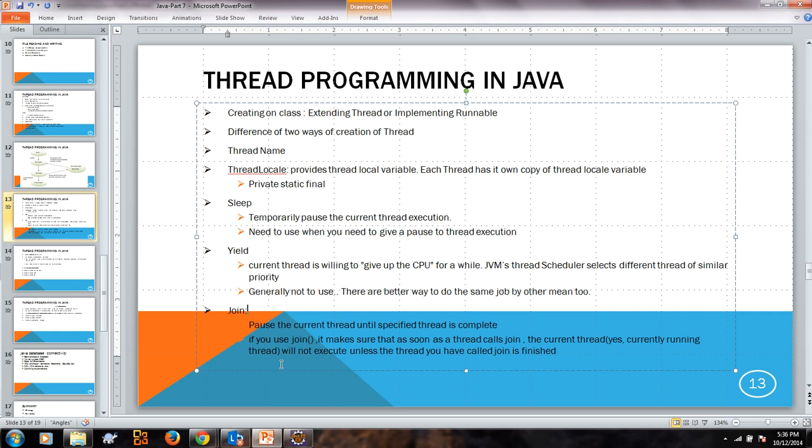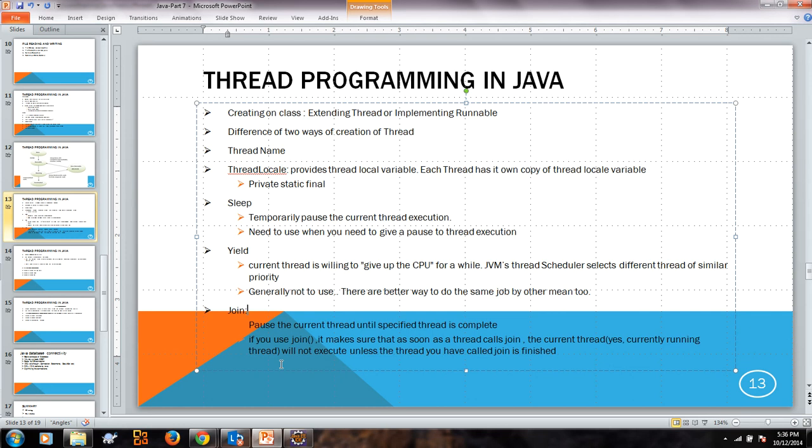Next, there is a method called join. In the case of yield, the thread pauses itself and gives execution to other threads of similar priority. In the case of join, it pauses the current thread until the specified thread is complete.